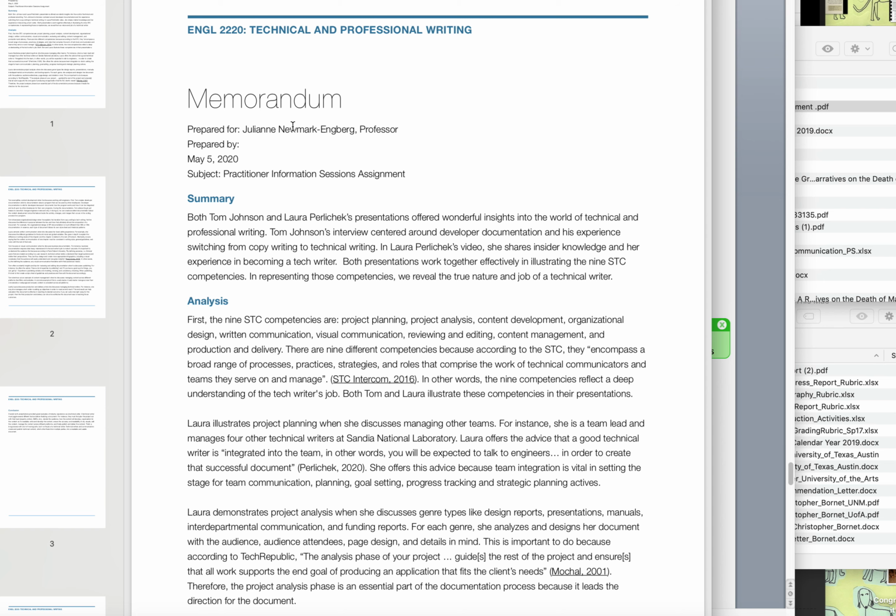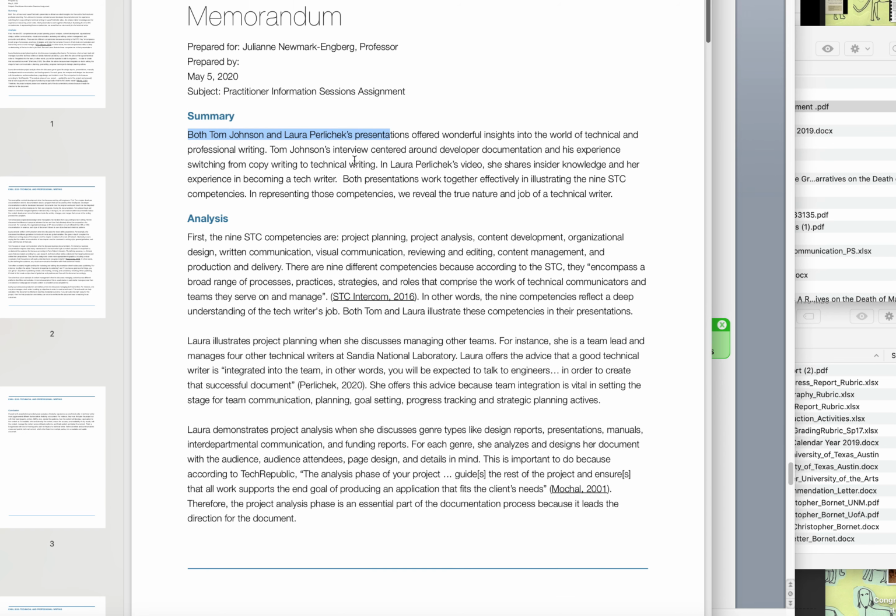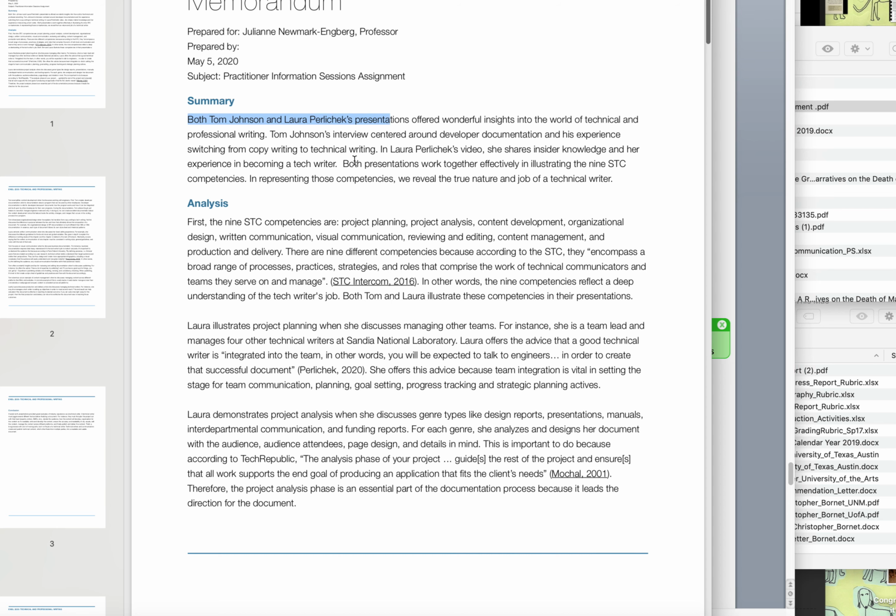Now this one is really, really nicely designed with the use of an engaging font and some color. And you see that the student here has a summary, comes right out of the gate saying this is about 2 presentations. I would maybe frame this a little bit more broadly, zoom out. What might somebody gain from engaging with these kinds of information? Why would you be doing this? So put it more in a broader global context.